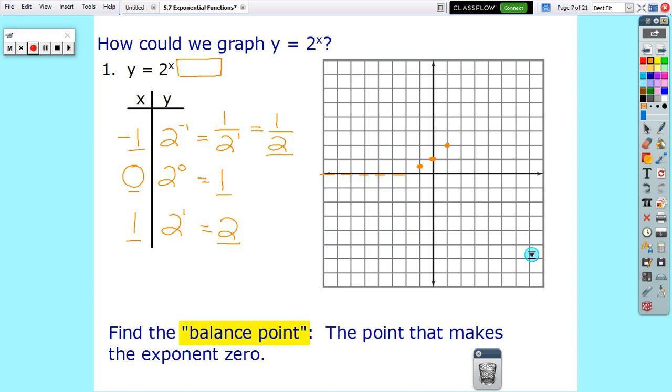Okay, now, we have an asymptote on this graph, and if there's nothing added after our exponent, then our asymptote is going to be on the x-axis. So then our graph is going to look like this. On this direction, it's going to keep getting closer and closer to this asymptote. It will never touch it, it will never cross it. It just keeps approaching it, getting closer and closer.